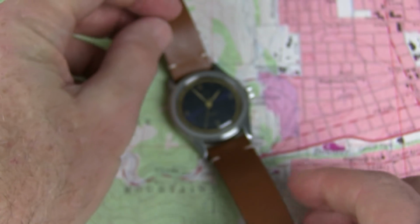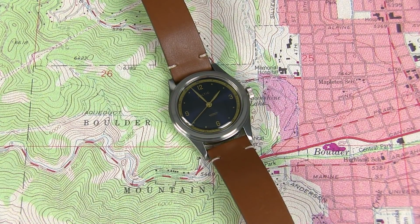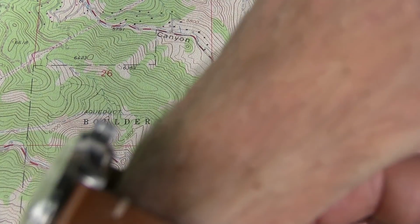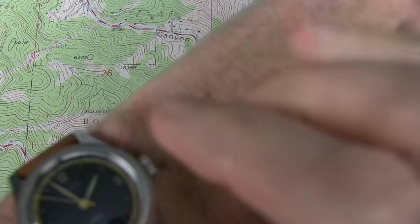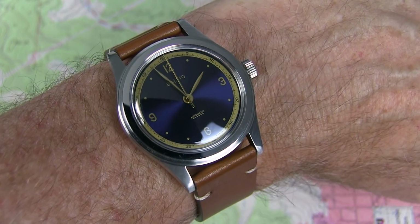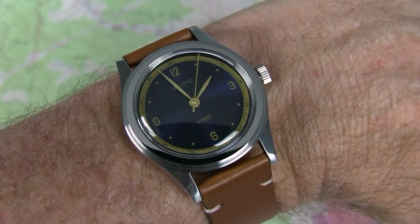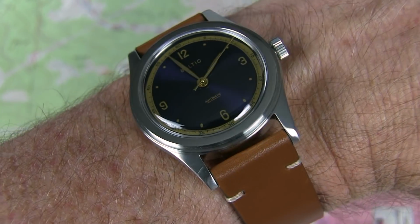Let's try it on. Let's see what it feels like on the wrist. So of course there is no luminous material on this watch. It is a 38 millimeter case size, just like my Hamilton that I just took off. Actually wears a lot like the Hamilton. Really nice on the wrist. It has a nice low profile, a little bit of chunk to it, but definitely not what I would call a chunky watch at all.